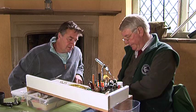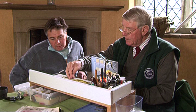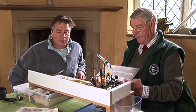Yeah, what I'm going to tie now is a representation of a mayfly, but it will be like a footprint. So it will just put something on the water that looks like the insect. So just literally pure imitation. Yeah. So what we do is start off with a hook. And what sort of size hook can you use for it? I'm going to use a size 10, and it's what we call a long shanked. I'll just take 2 or 3 hooks. It's a long shanked hook.